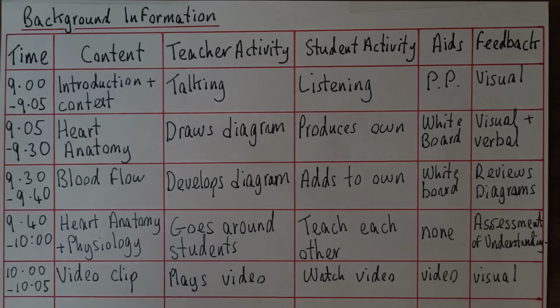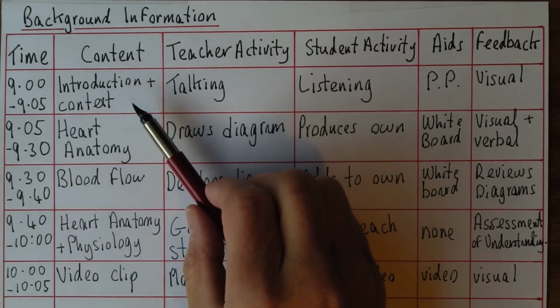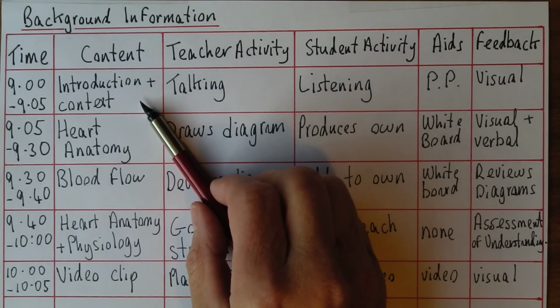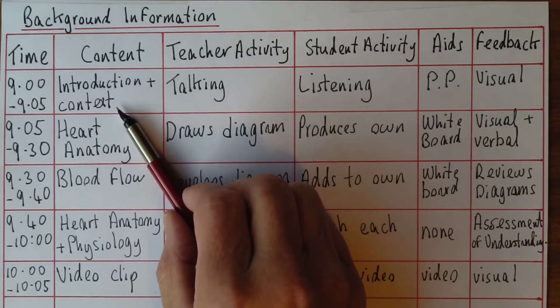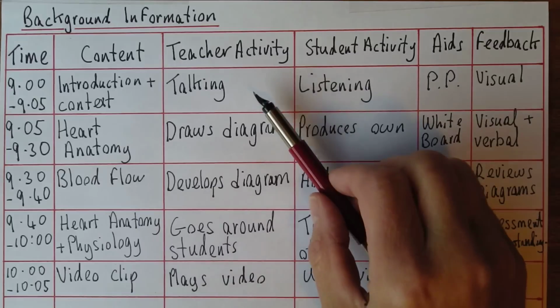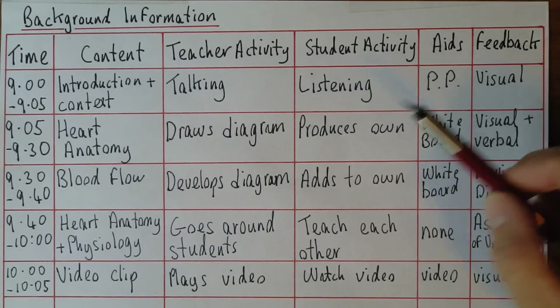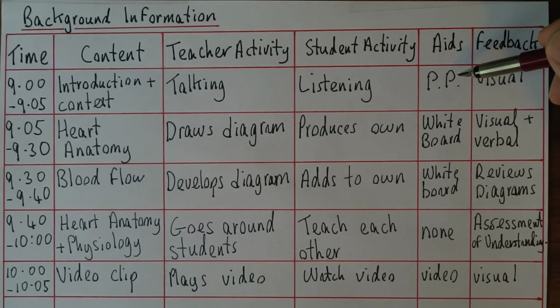Now this is very simplified here. This is just an illustrative example really, but from 9 to 9:05, introduction to what we're going to teach. We might tell the students about the aims and objectives at that stage and where this fits into the programme that the students are on. And we can just talk to them about that and the students can listen. But we can use a PowerPoint if you want to make some points. And as we've said, we are watching the students to see how they are receiving this material, to see if they are assimilating this material into their cognitive frameworks.